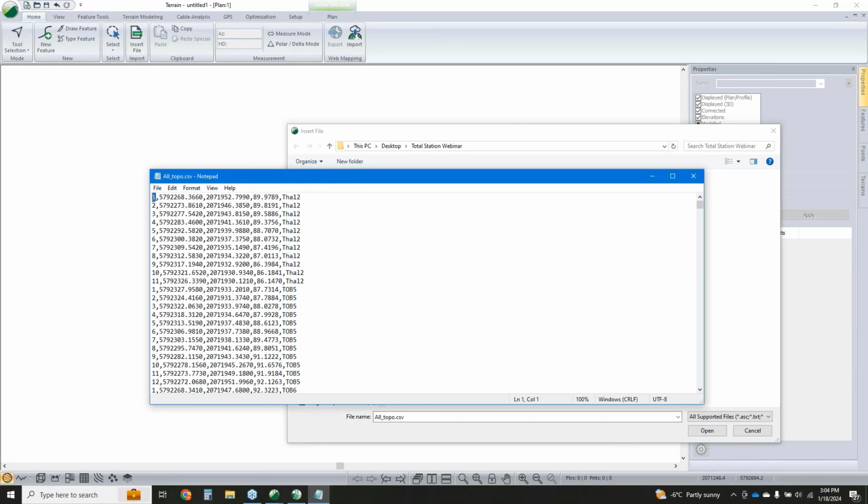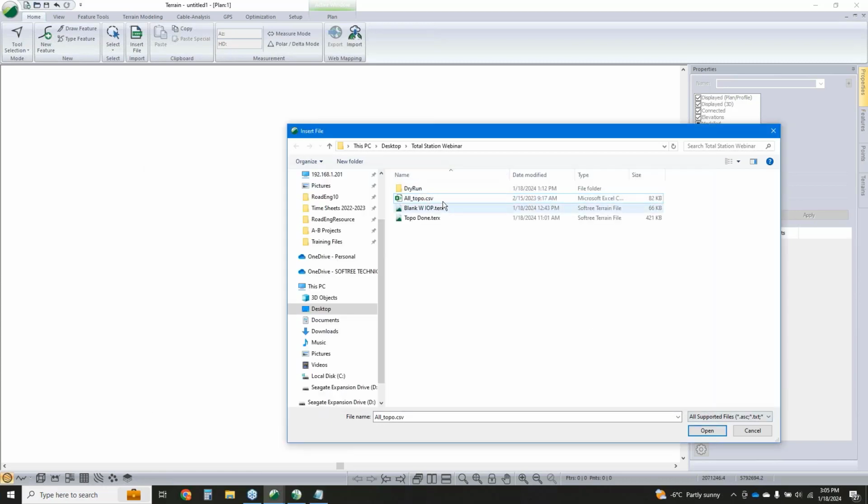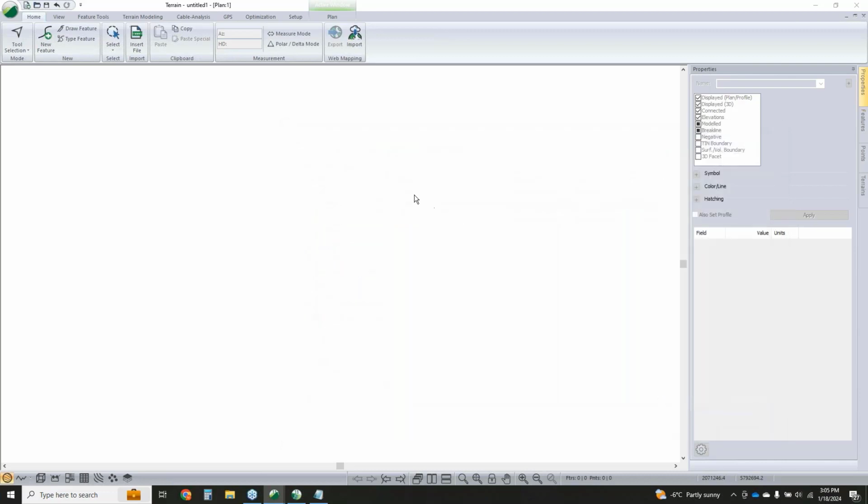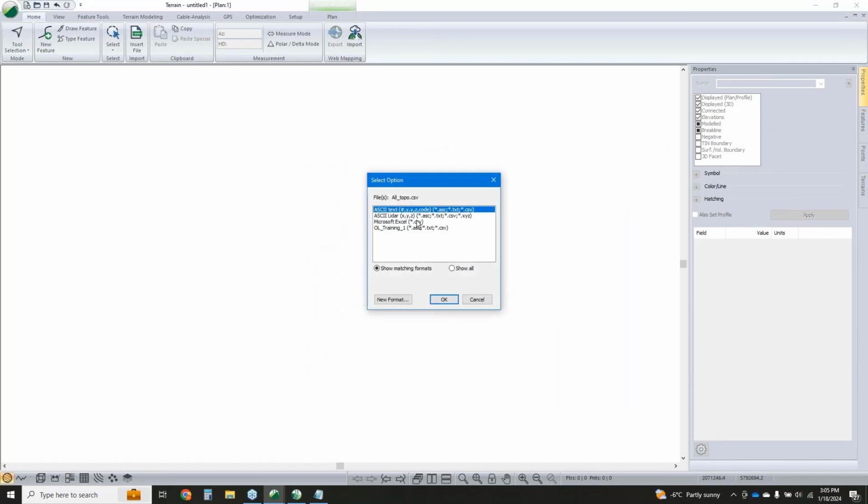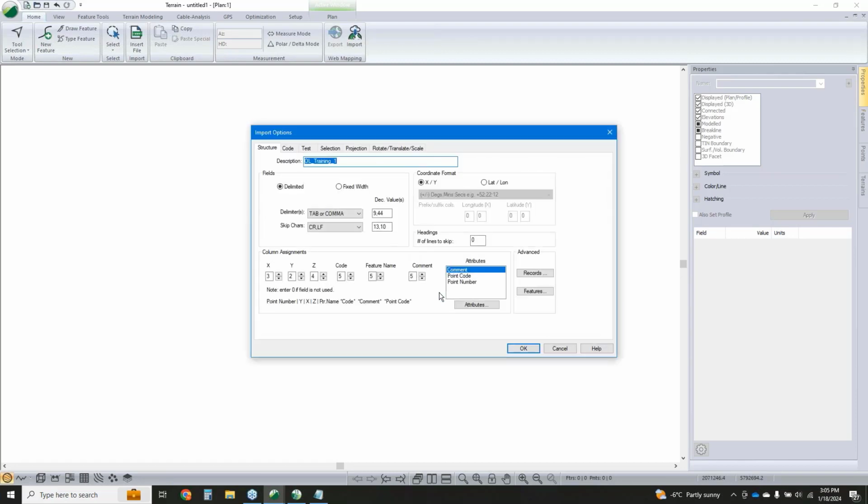So my file has a point number, coordinates, so northing, easting, elevation, and a point code. So if I bring that into my terrain file here, well, if someone recently installs the software, they're not going to have this IOP down here that's called OEL terrain. They'll have these options, but I've configured this one to do what I'd like.